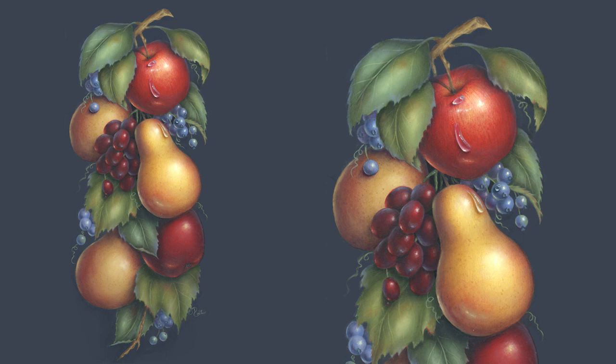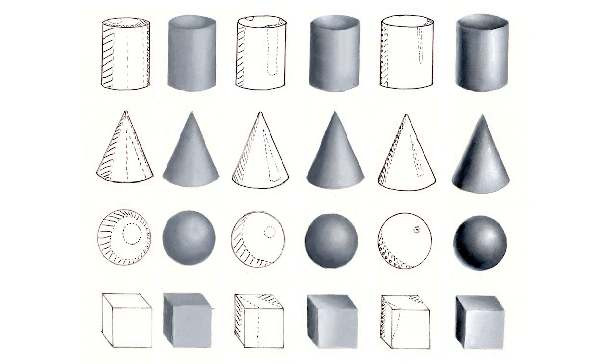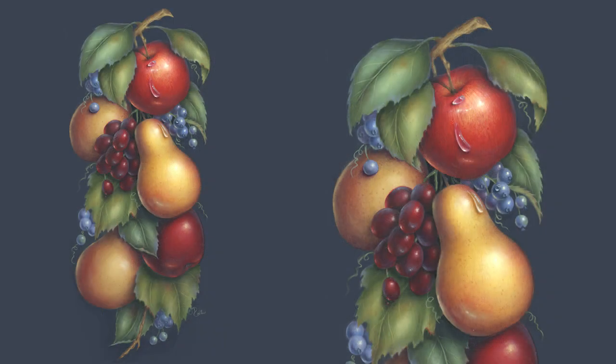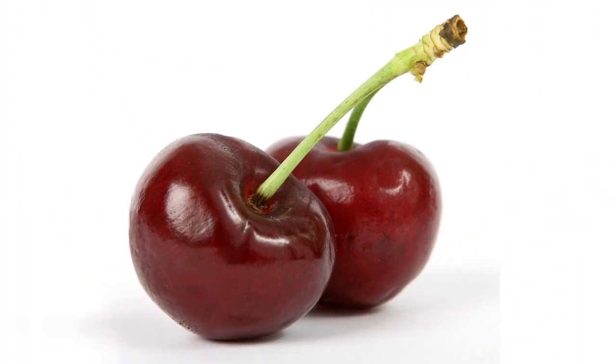I believe that there are two important elements to create realism, whether it's fruit or flowers or still lifes or anything else. The first is to be able to identify the four forms within every object that is painted. Those are the sphere, the cylinder, the cone, and the cube. The other is to completely understand the medium that you are working with and to have the knowledge on how to use that medium to create realistic form. So let's move on and discuss these cherries.